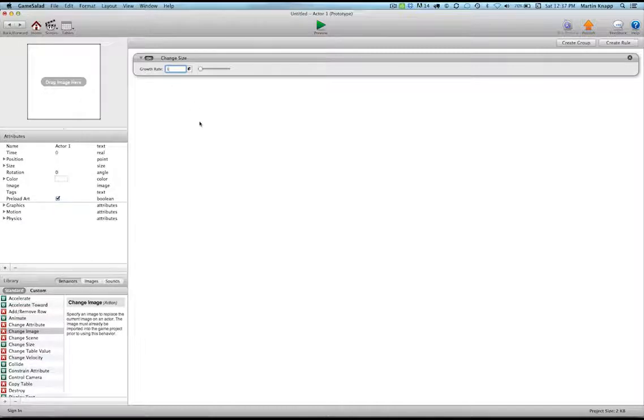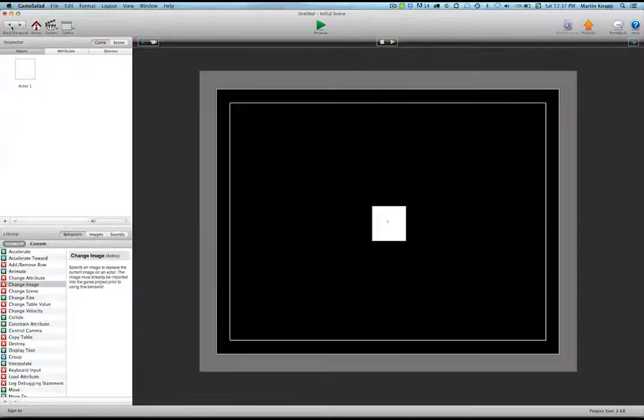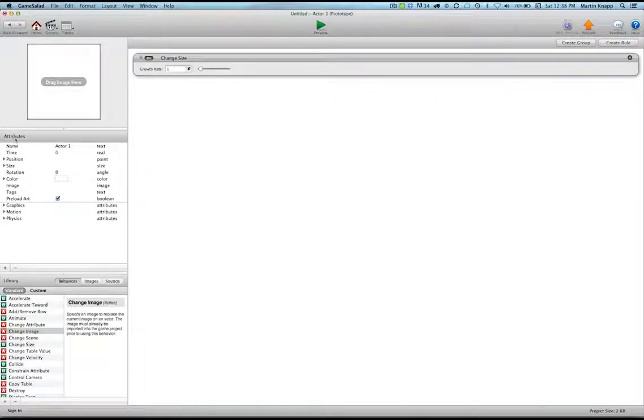So we'll set that back to 1. So we're changing the size here as far as the actor's size. There's a few things that we can switch here. If we double click on the actor itself, you can see that here in the attributes, you actually have the actor size already. And by default, when you just create a blank actor like this, the default size is 100 by 100. You can actually change that.